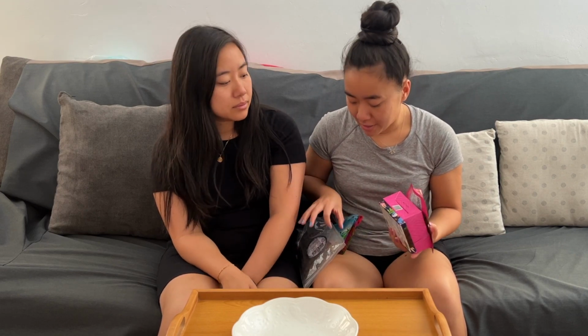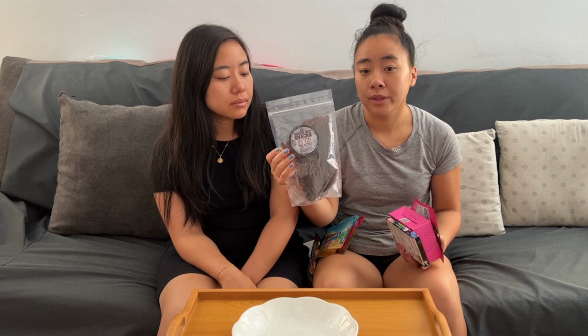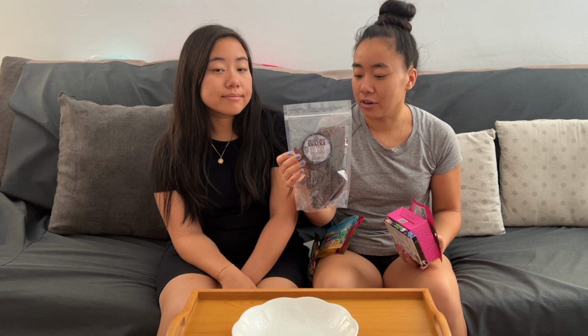We have a few snacks from Hawaii that we want to try, along with what we tried while we were there, like goat cheese and a few other things. So we thought we'd compile a bunch of the snacks that we had while in Hawaii, along with the snacks that we bought to bring home as souvenirs. We have a lot of good ones, and one repeat that we just really love and think is worth mentioning again. So without further ado, let's get started.